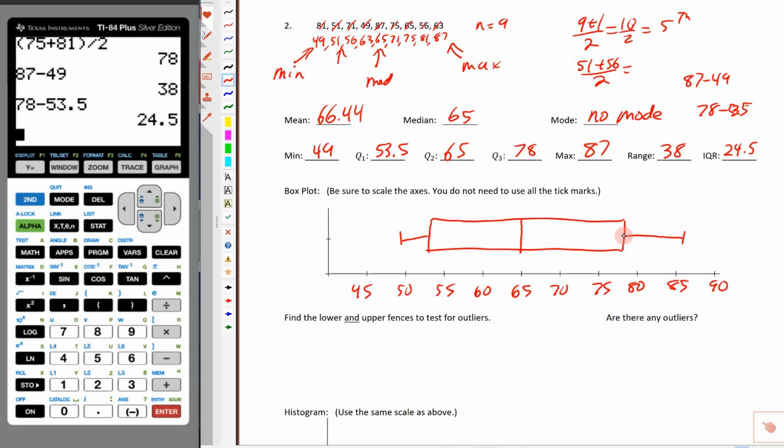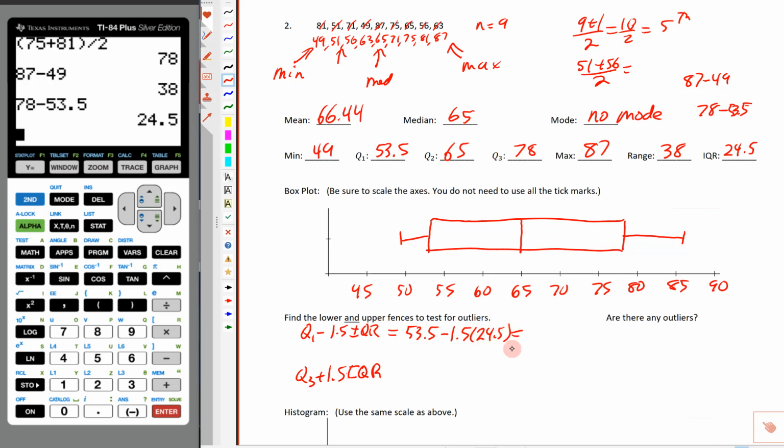It says find the upper and lower fences to test for outliers. So remember, the lower fence is going to be Q1 minus 1.5 times the IQR. And the upper fence is going to be Q3 plus 1.5 times the IQR. So Q1 is 53.5 minus 1.5 times 24.5.